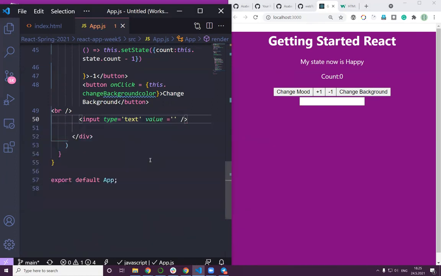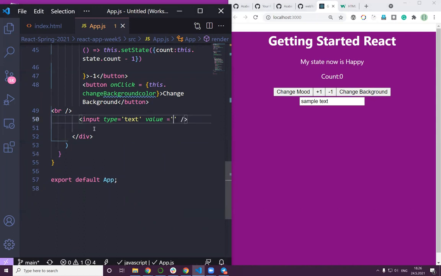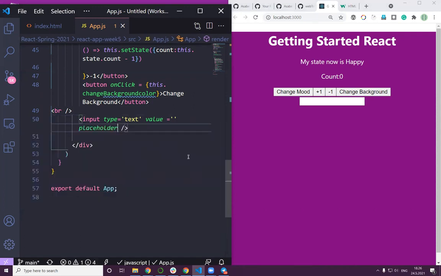For instance, sample text. If you put some sample initial text, it's hard to edit, so don't put any sample text. Let's just put an empty placeholder.